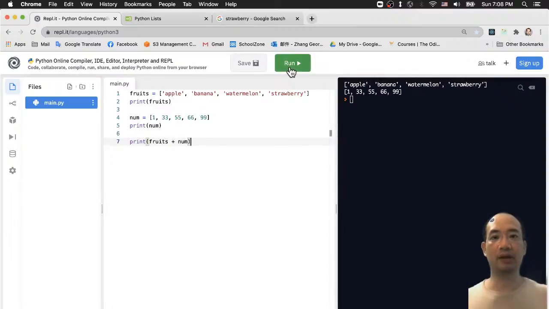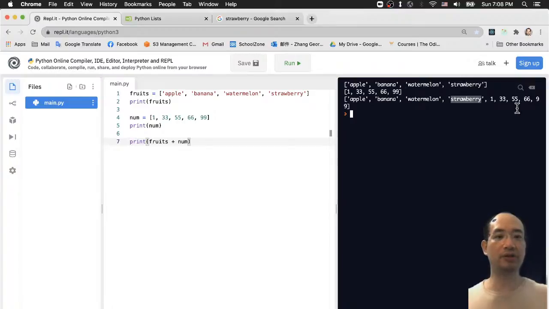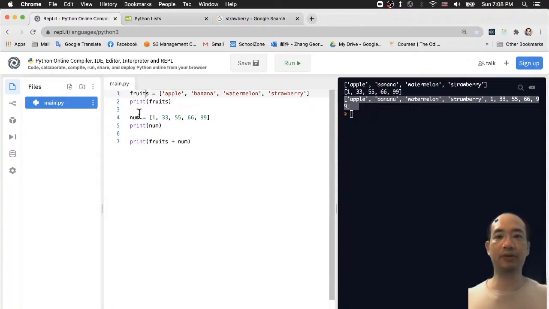If I print it, it will show apple, banana, watermelon, strawberry. Now you just joined these two lists into one large list. So with the plus you can join two lists, the fruits and the numbers.